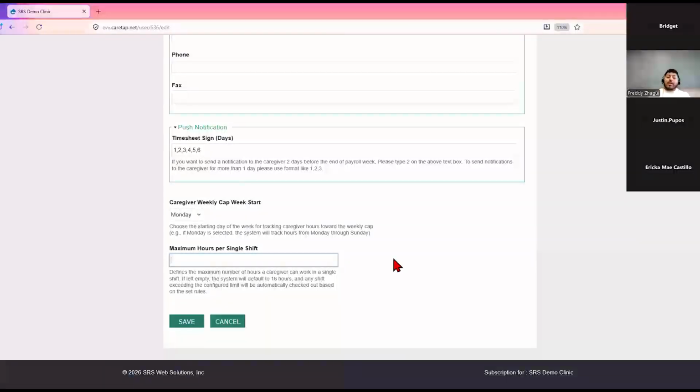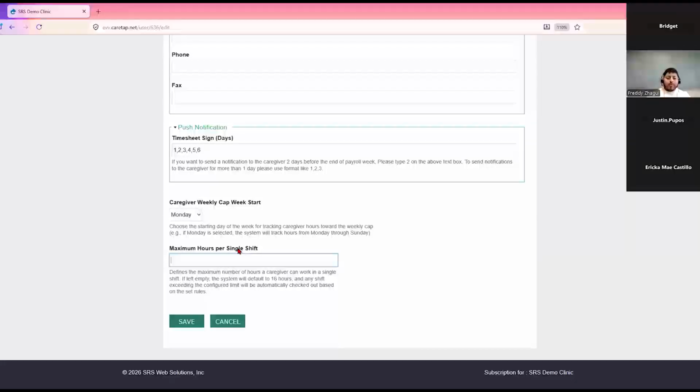What this means is, let's say you select 10 hours here. All your caregivers can only work up to 10 hours. After 10 hours, the app will automatically clock them out. So this is going to help you if you have caregivers that keep forgetting to clock out. You can always change this, but you can only have one set number. You can have 10 hours, and you can change it to 12 hours. Again, you should have this option by tomorrow morning. If you don't, you can always reach out to us and we can enable this for your agency.